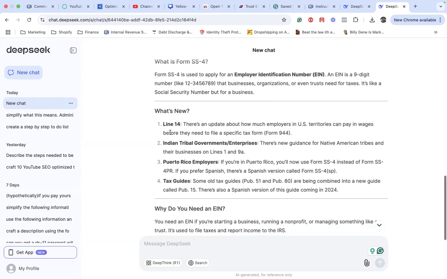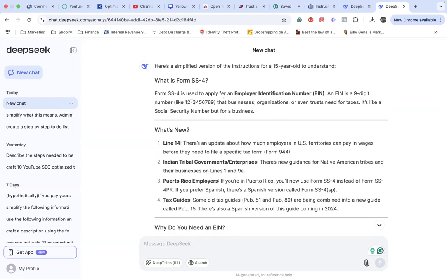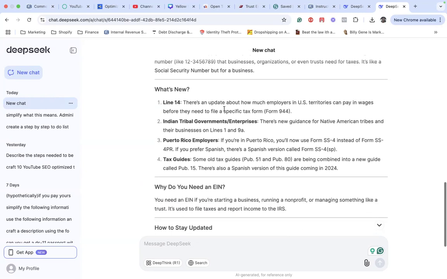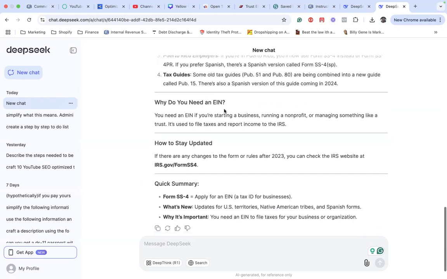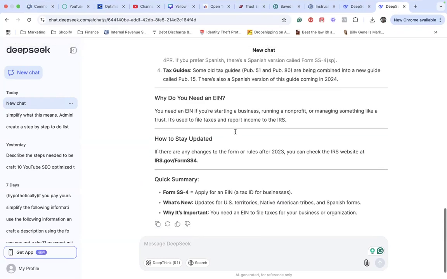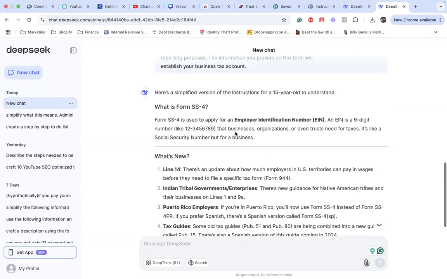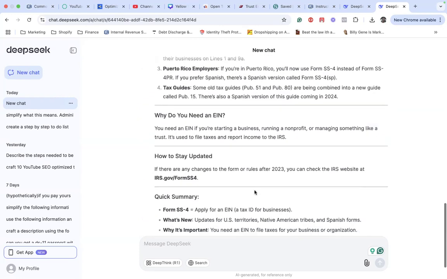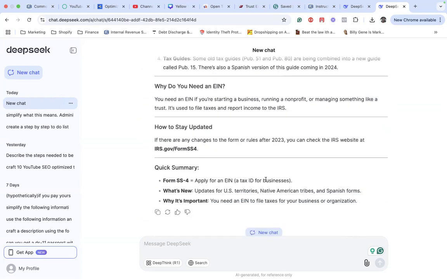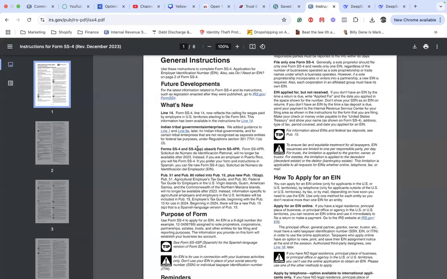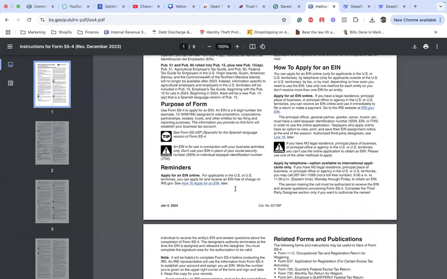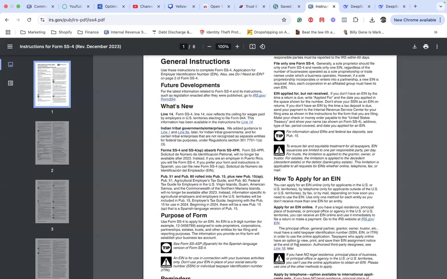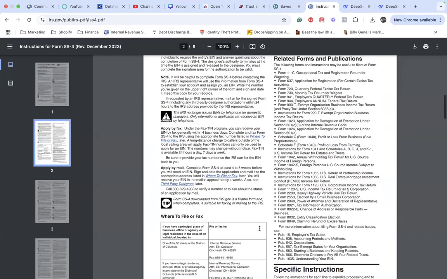So this literally just broke down what an SS4 form is, right? And I'm not going to get through all these details again because I just went through a whole lesson with you guys, but I'm just showing you how it simplified that. It went through and gave you very specifics: what it is, how it works, what's changed, what's important. And it's also summarizing this. So you can do that. How to apply for this, what it is, what does a document mean?